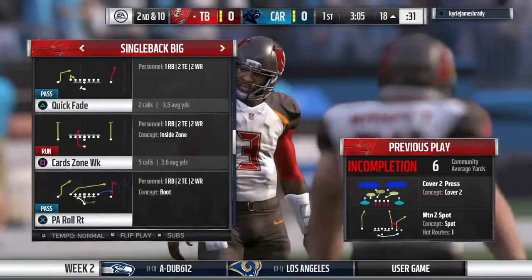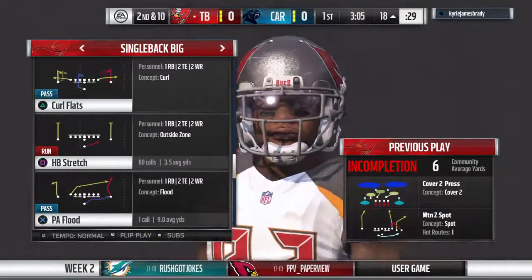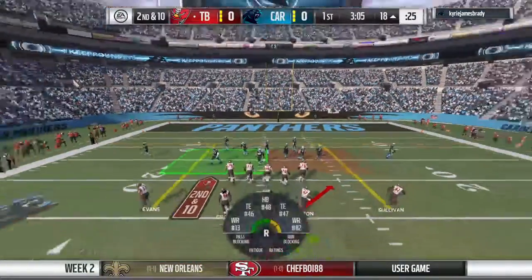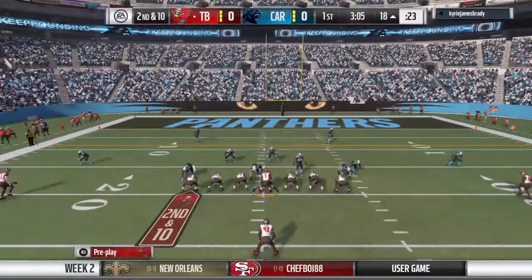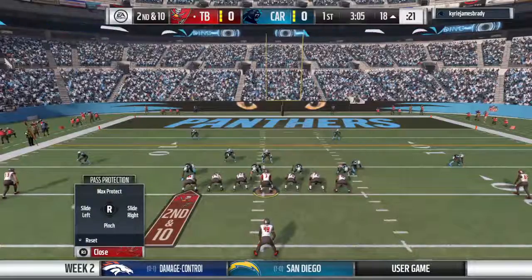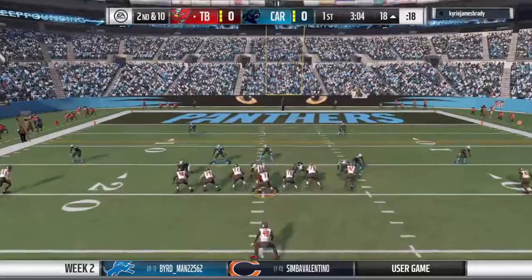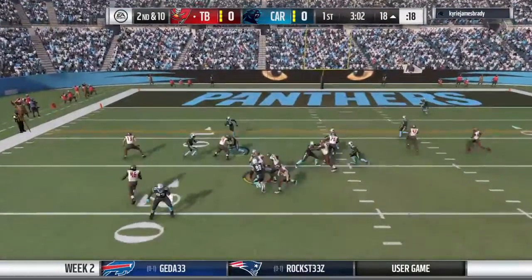Slants are so tough to cover because everything happens so fast, but sometimes it happens too fast for the guy catching the ball because all of his movements have to be quick off the line of scrimmage, and then all of a sudden the ball's right on top of you. And maybe he got a little bit ahead of himself there. Yeah, a lot of times coming in with good pace, and he dropped it. And they'll run it here.